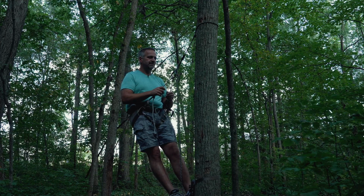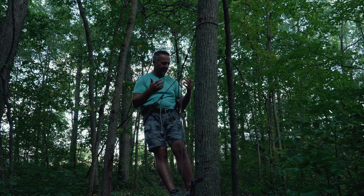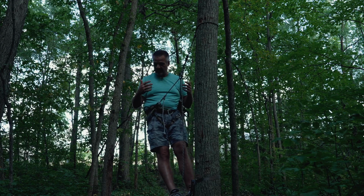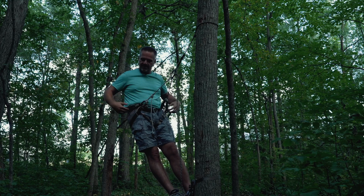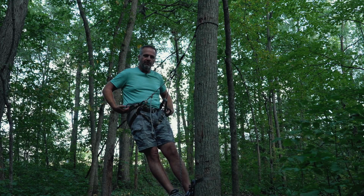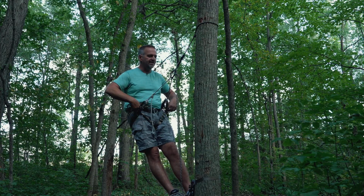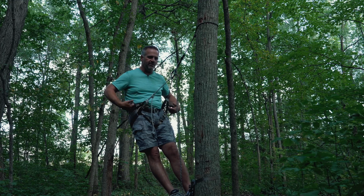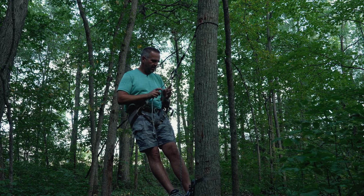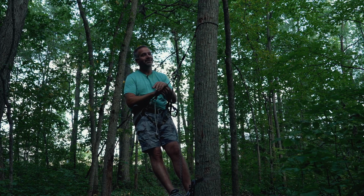But yeah, this is pretty awesome gear. The guys at Latitude have knocked it out of the park with this. Again, the only thing that I'm neutral on is the horizontal loops for the linesman. But again, that's not negative, it's not positive. It's a neutral stance on it. I think I prefer the vertical, but there's nothing wrong with the horizontal, in my opinion. So yeah, pretty cool, man.